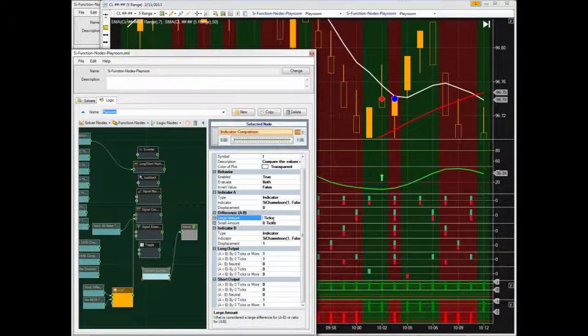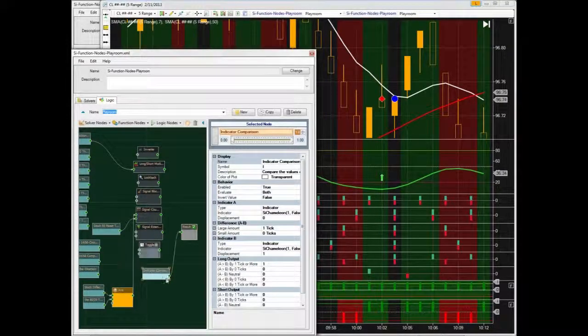All right, so I'm going to set this to 0. And it's interesting, sometimes the parameter text doesn't update. So let me just click on a different node, and there we go.